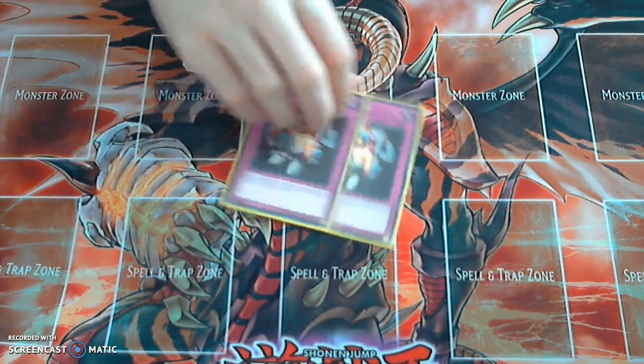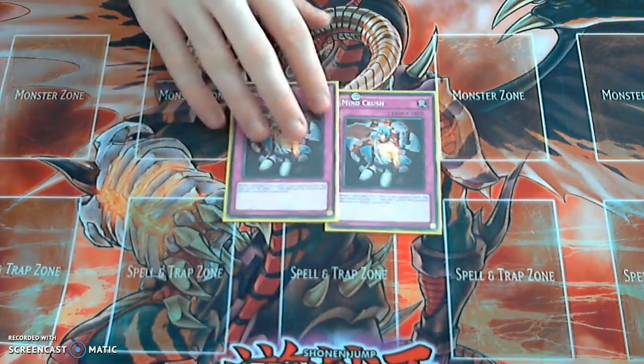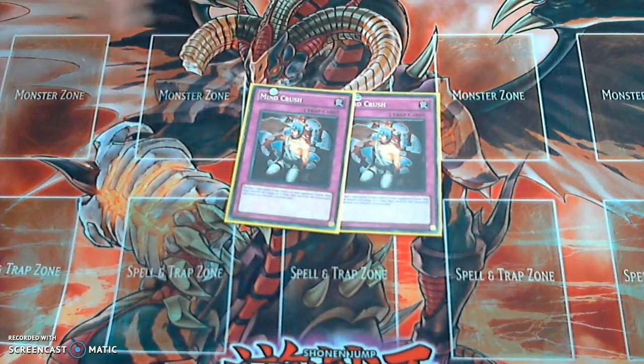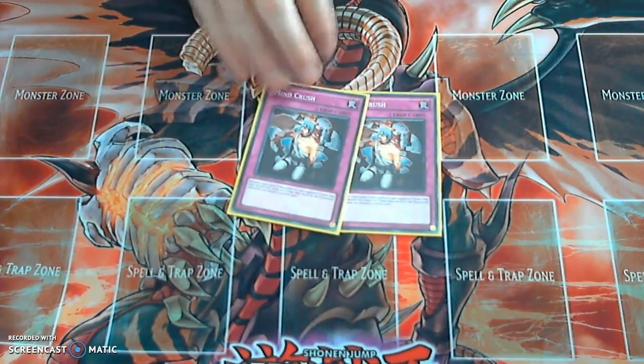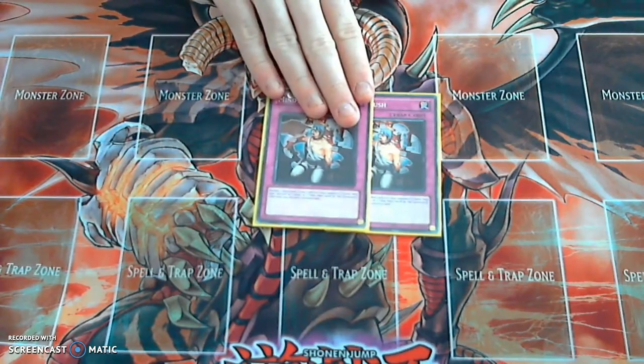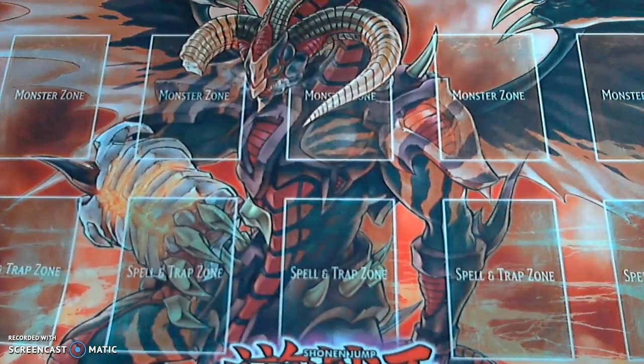Double Mind Crush, people think this is a weird choice, but I like it because most decks search. What deck doesn't search? And you stop that search, basically. They work up a big play relying on the search, and you stop the search with the Mind Crush. So it's so good.